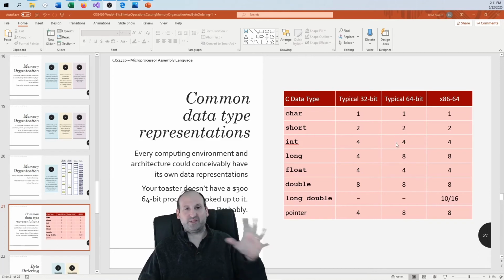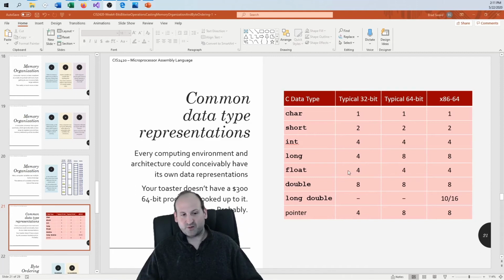And when we deal with this in our assembly language discussions, character is going to be a byte, short is going to be a word, int is going to be a double word, and long is going to be a quad word. So just remember that, write that down, and keep that off to the side, and come back in the next lecture or two and beyond when we start actually dealing with these data types.